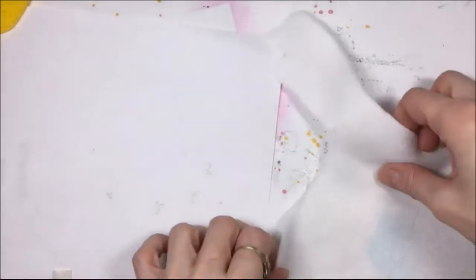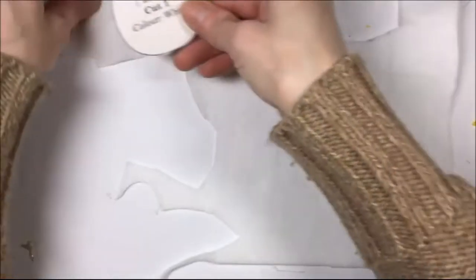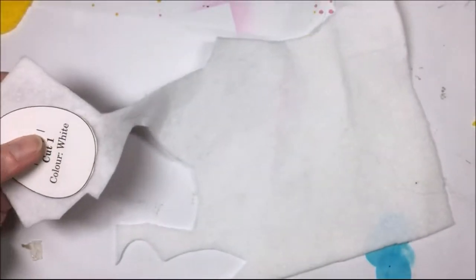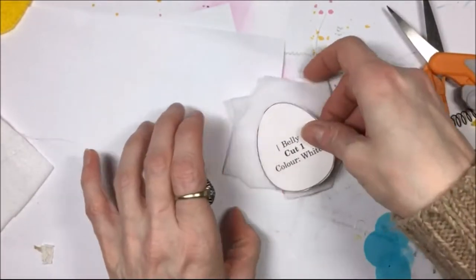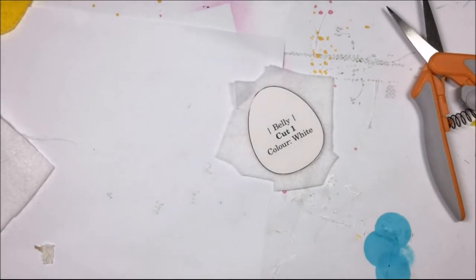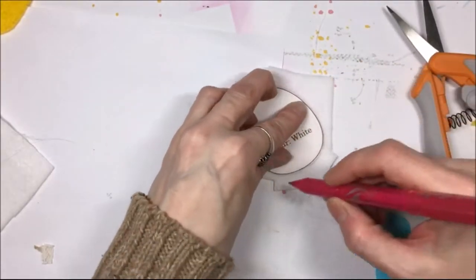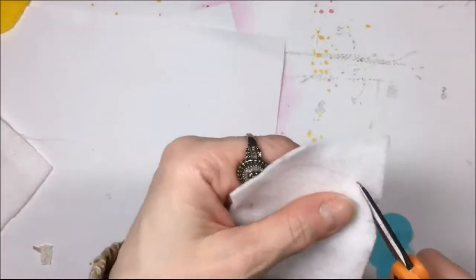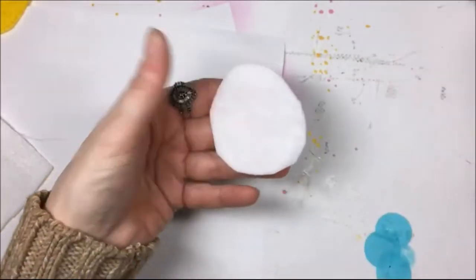For the belly, I'm going to use a white piece of felt. Whoops. With cat hair on it. And here's the belly. Actually, I think I can make it fit on this little piece. I need to cut out one belly.